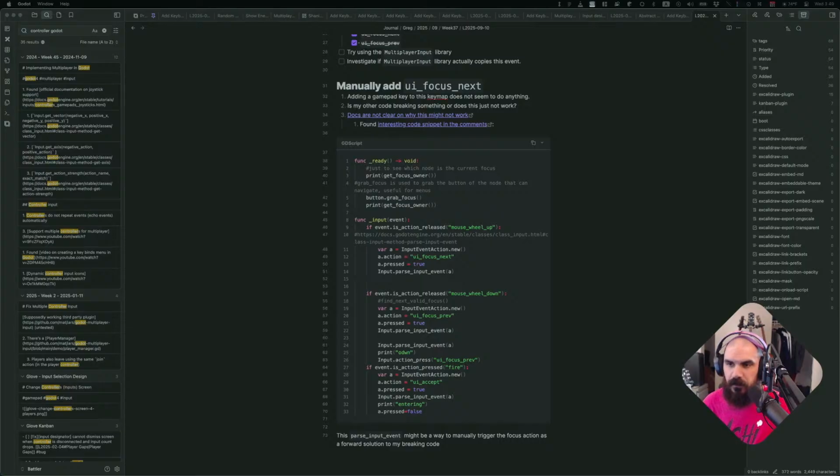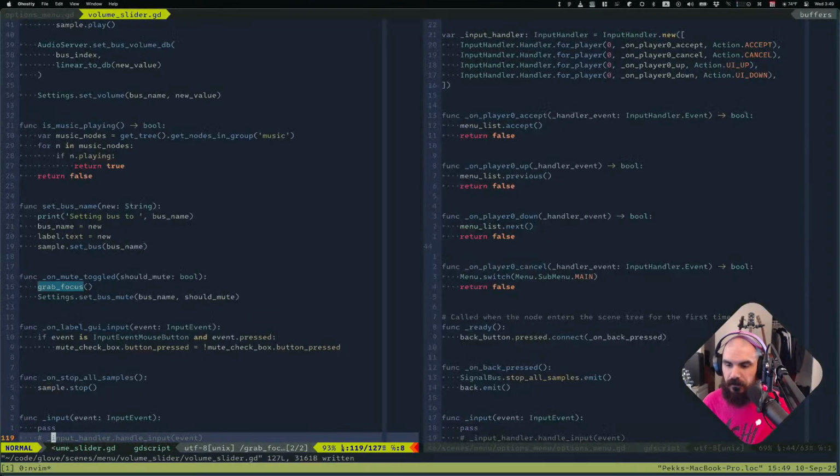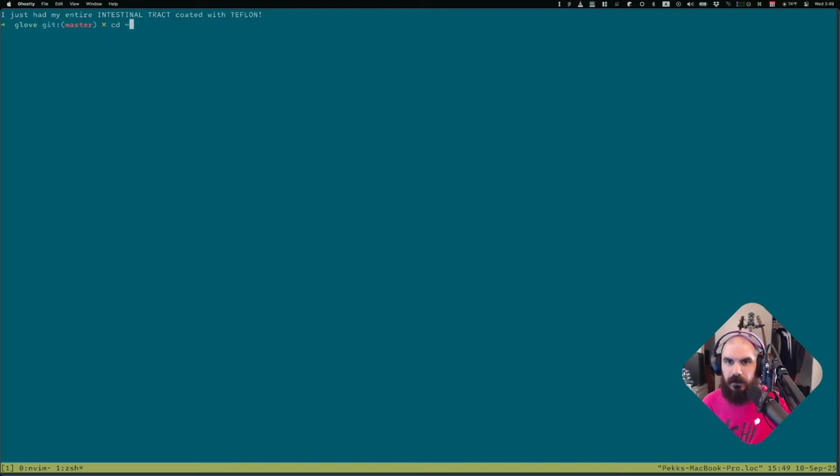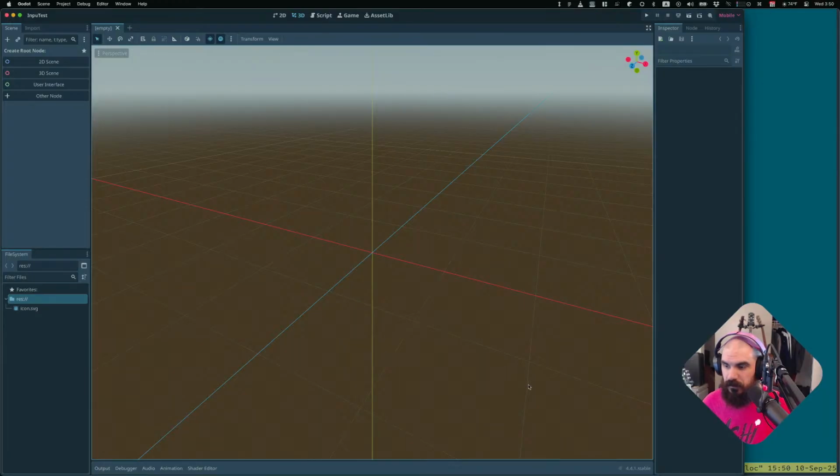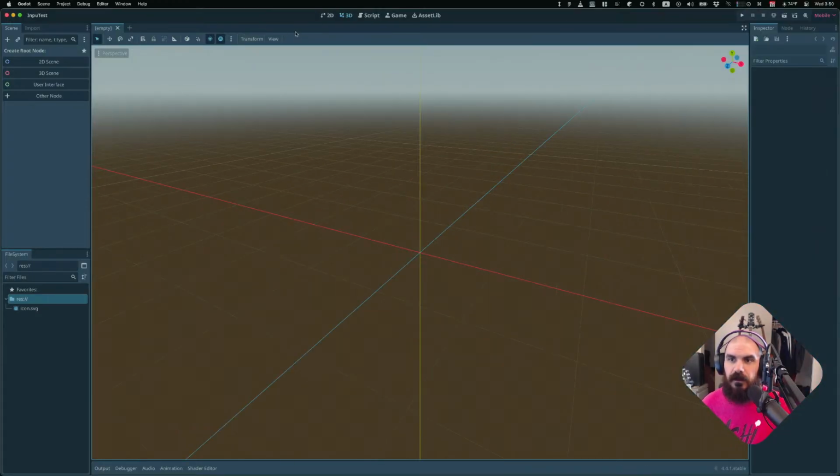This is going to be called input test. Cool. Now let's create a new window, source input test. Here's our new input test project.